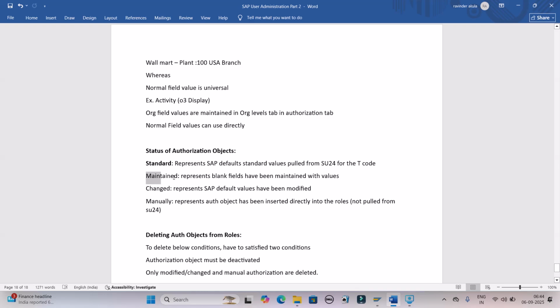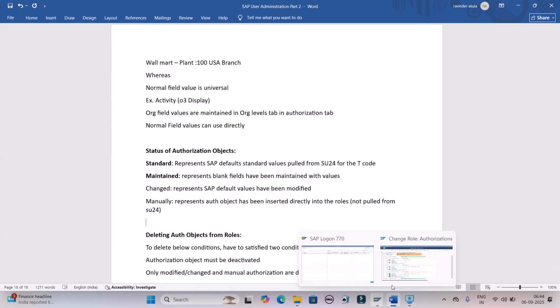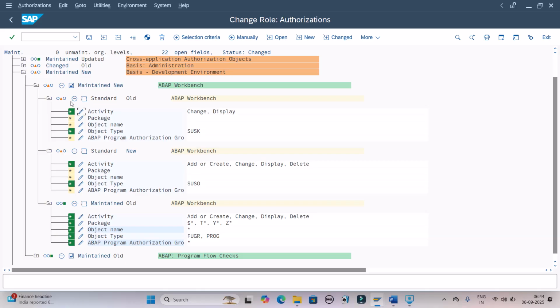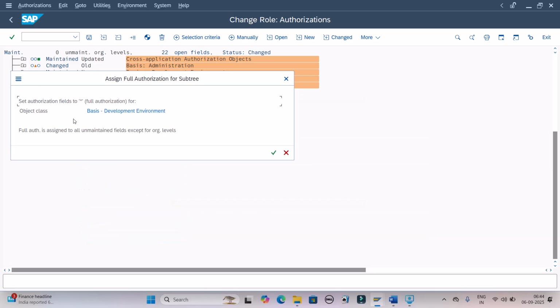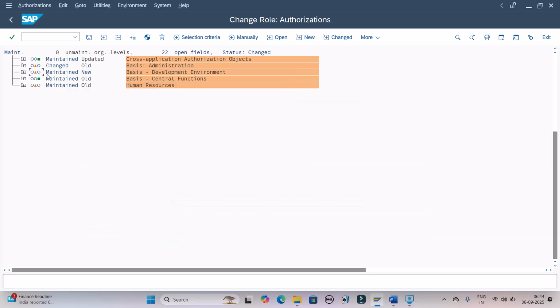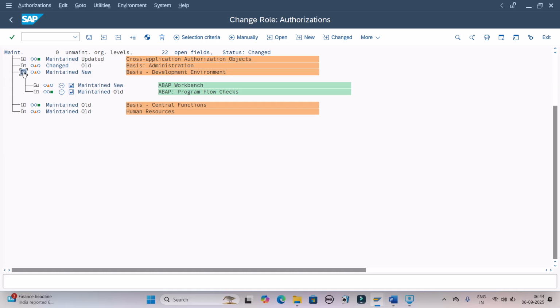Next, maintained. Maintained is nothing but if anything is empty. See here, I can show. Yellow represents that some values are missing.